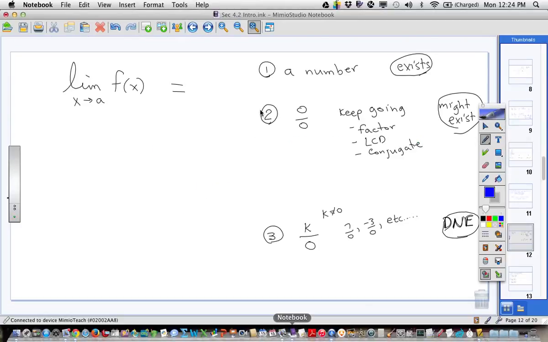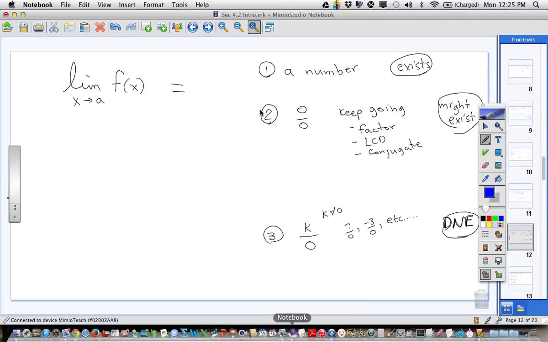But what we were talking about is what if you have an equation? How do you do the limit? Well, if x approaches 2, what do you do? Plug in a 2 for x. Now, one of three things can happen if you plug in a 2. You plug in a 2 and you get a half or 7 or whatever. That's your answer. You're done. The limit exists, right? So that's direct substitution. You plug in a number, it works, you get out a number, the limit exists.